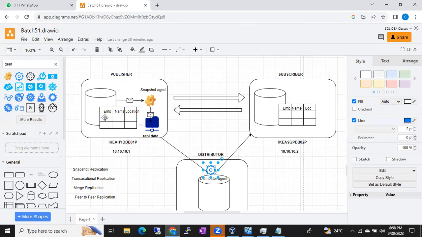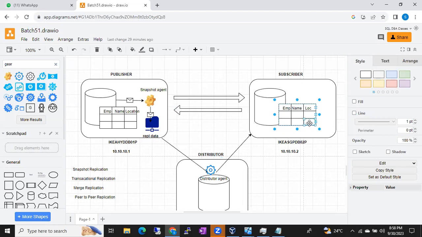In the snapshot publication, every time you apply the publication on the subscriber side, all the subscriber tables are going to be deleted and recreated with the new publication.